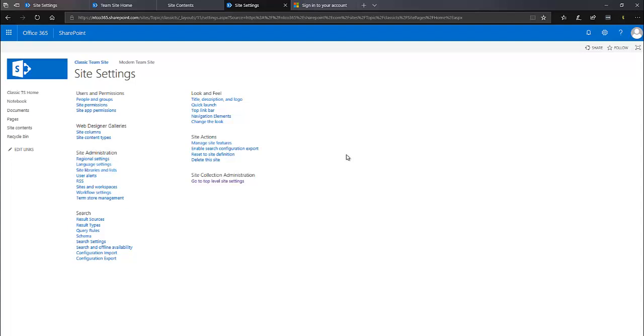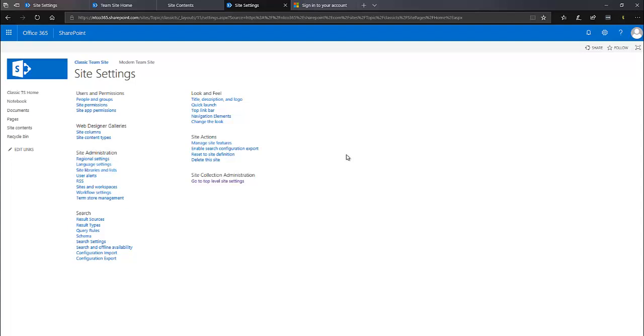So you might say, okay, well, what about all that stuff you were talking about, using the comm site as the big, beautiful site for the main site and then hubbing classic site collections to it? Well, you'd have to use some redirect code, which still works. Back in the day, I used some JavaScript code, and it is on the web, so you could just look up redirect in SharePoint from the home page. There's some code you can put on the home page that will redirect as soon as the person goes from the SharePoint home page to their main intranet page. They'll automatically be redirected to your big, beautiful comms intranet starting page.